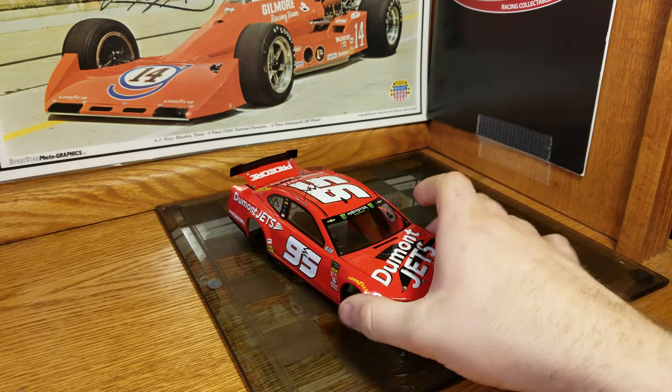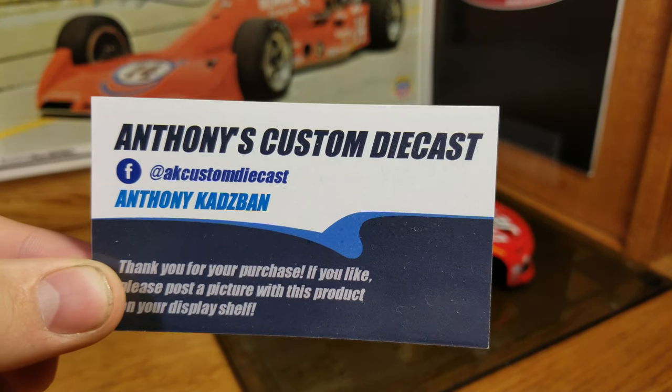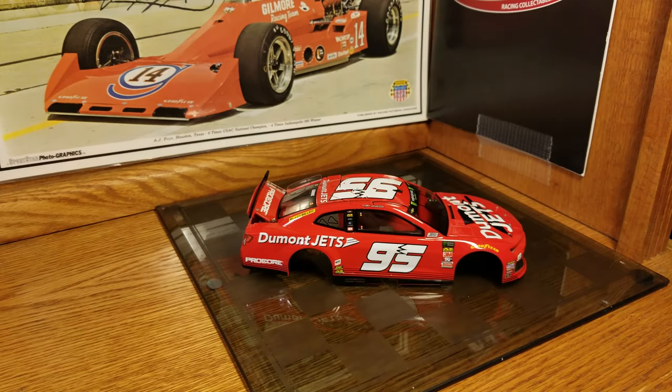That rear spoiler is going to be nice and big. It's got the rabbit ears on it. This was a custom spoiler I got from Anthony's Custom Diecast — there's the email there, you can email or Facebook him. He does a lot of fun stuff. He's also doing some Go Bowling trophies for like Chase Elliott's win, so we'll have to go ahead and take a look at one of those. Not too bad. A little weird — didn't really care for having to use glue, but it's a custom piece, so not surprised. Let me know what you think in the comments. Anyway, this has been Race Craze. Thank you all for watching, appreciate it, and we will see you all in the next diecast review.